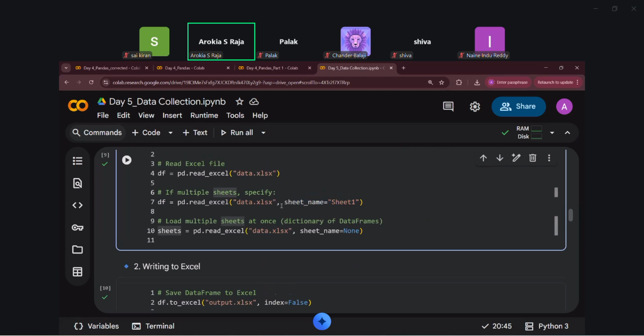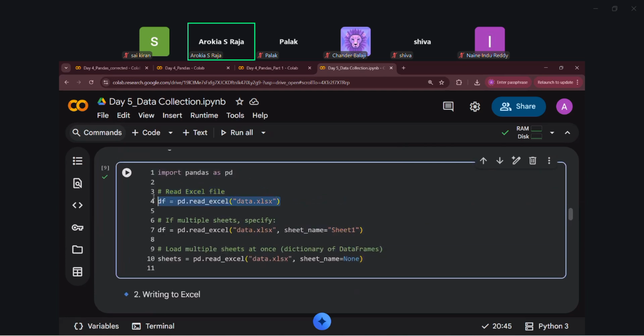So everything is a different way. Either you can load the whole file like this, or else you can load just sheet one, or if you specify particular sheets, you can also do that.